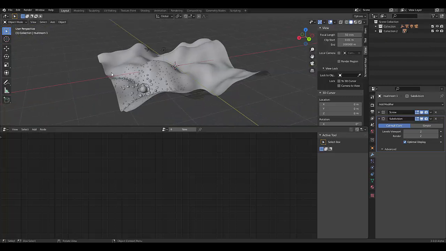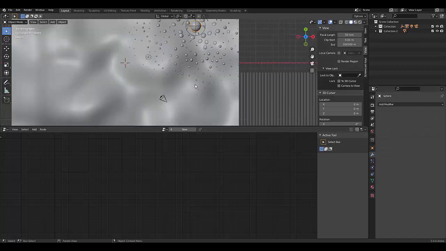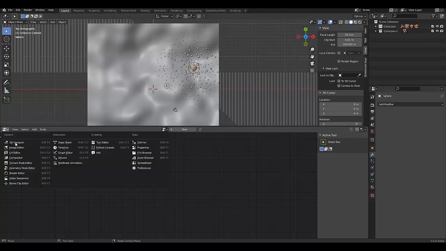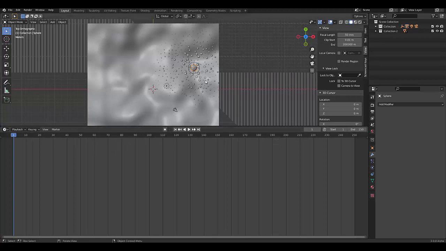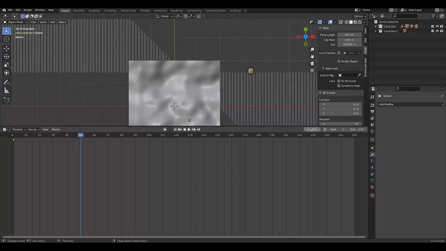The first thing I want to do is just create an animation with this ball here, numpad 7. So I'm going to change to my timeline because we're done with the geometry node editor. So I'm going to press G. On keyframe 1, there's nothing. I'm going to press I, location. Go to frame 50. G. Chuck it over here.